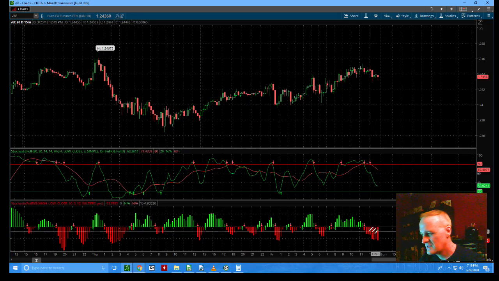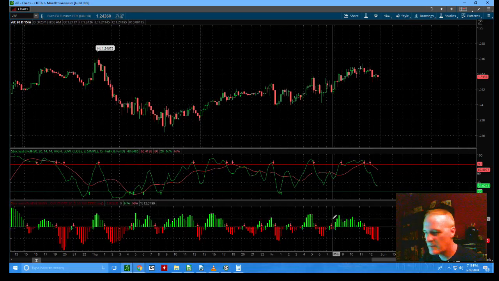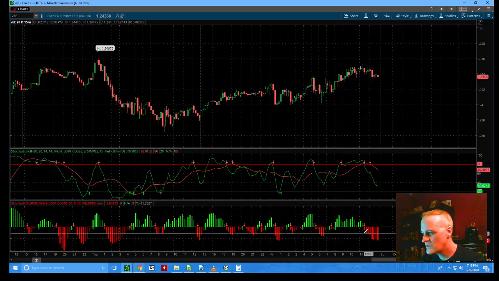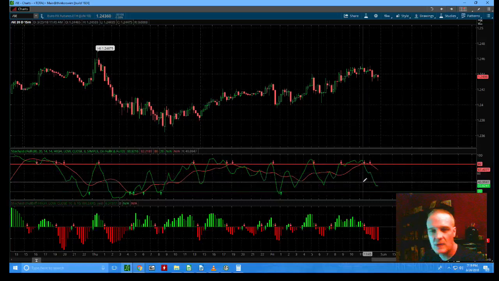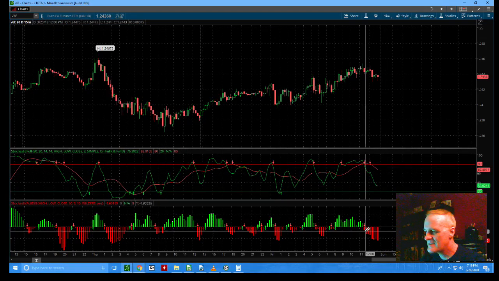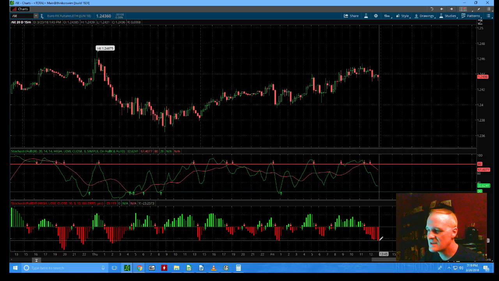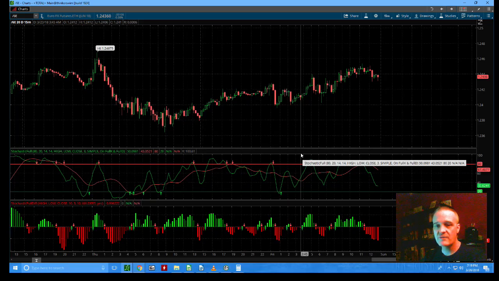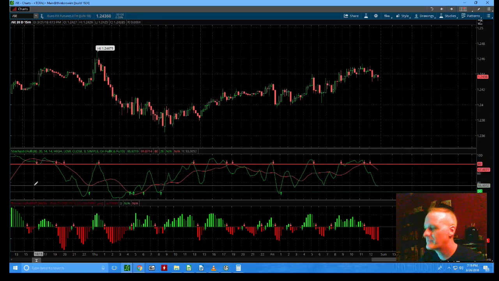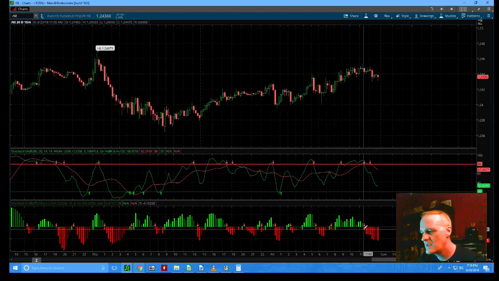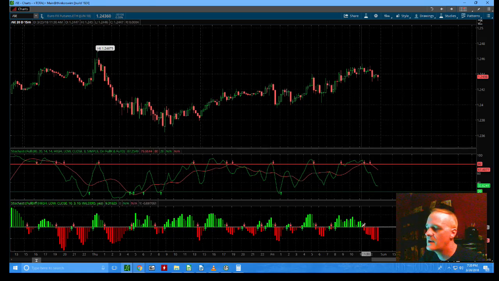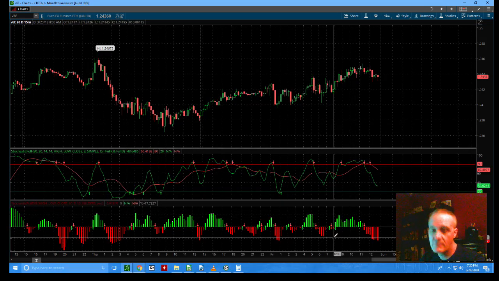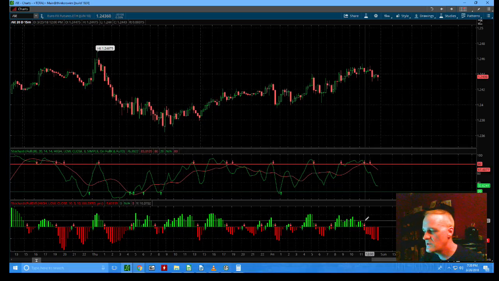Again, in this case, there's a histogram, which is a different indicator on my platform. The histogram represents the difference between these two signal lines, or these two plots, and as those bars get bigger on an absolute basis, that is indicating a strengthening of said trend, whether it's up or down. Now, I use the histogram crossover of 0 as a potential signal entry point. You could also use it as an exit point.